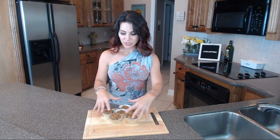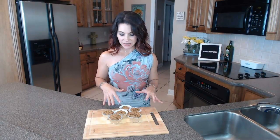Okay, our Tigernut banana muffins are out of the oven. Now this is enough for 12 muffins. I had a 6-cup muffin tin, so I have 6 more in the oven, and this time I put walnuts in those because that's a really yummy combination, the Tigernut and the walnuts. So here we go. They're out. They're beautiful. They're delicious. Again, you can add nuts or not.